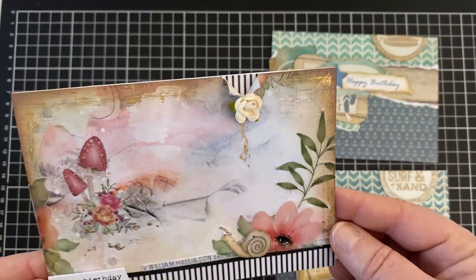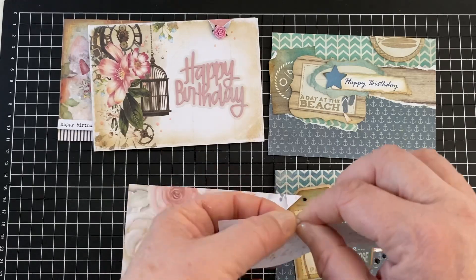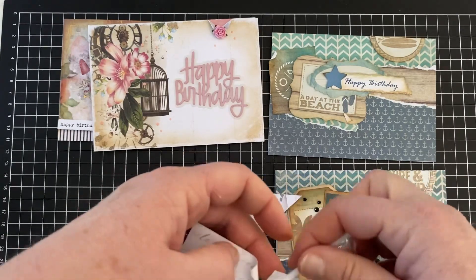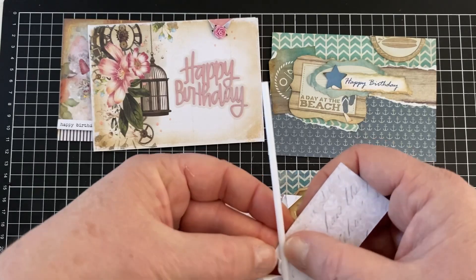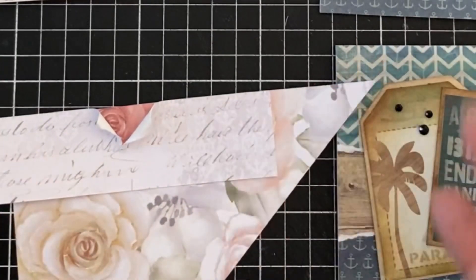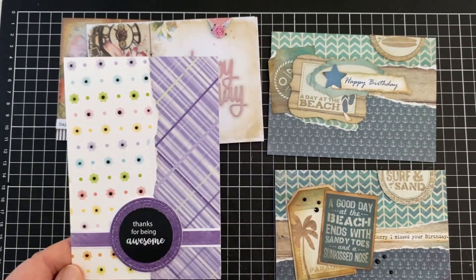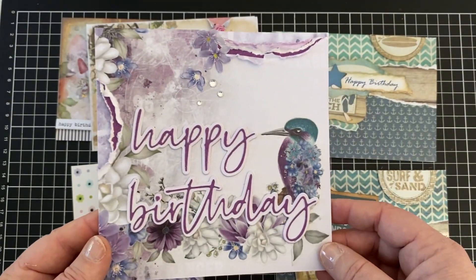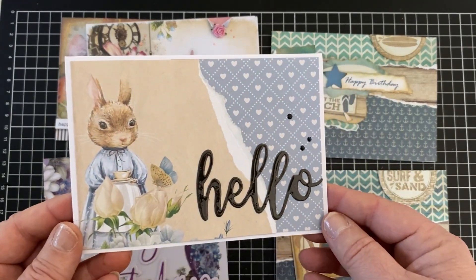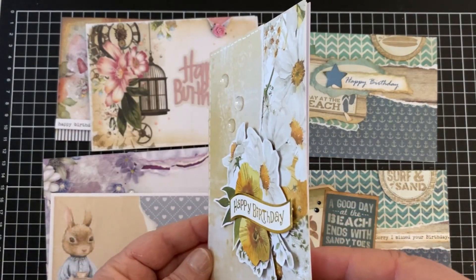So these ones have got little peek-a-boos, which is very easy — you cut it like this or tear it like that. I use a little clean lollipop stick, but you can use any sort of circular item or just your fingers to roll it, then put something contrasting underneath it and it looks lovely. Here's another one that's a very simple design, and this one's a little bit more intricate — I've done quite a few tears together and then separated them to layer them.